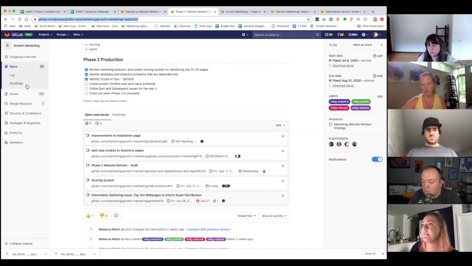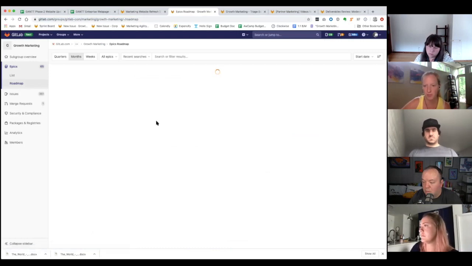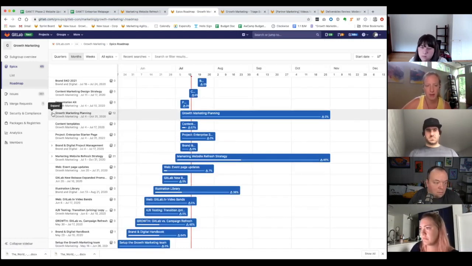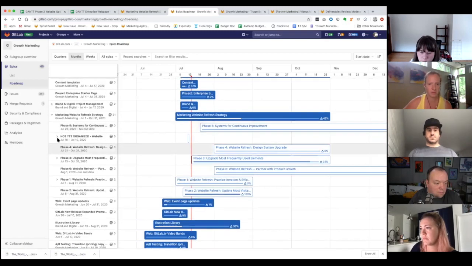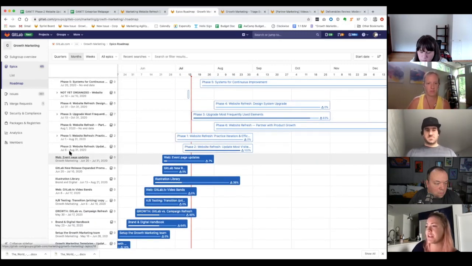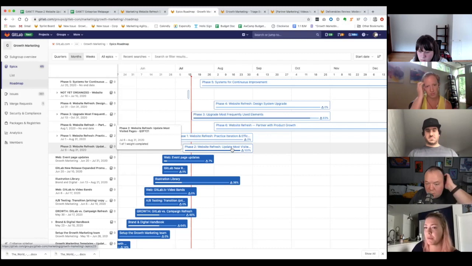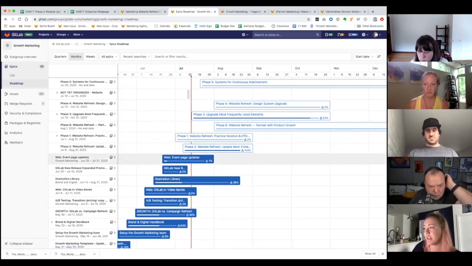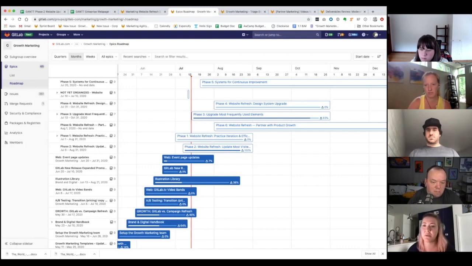Yeah. So Shane, one thing we're trying to do is actually use this awesome roadmap epic feature in GitLab. Right now, this just shows up as phase 2 website update refresh. But what it would do is show this page is done here, this page is done here, so that as it expands, it'll show the pages that are going to be done. Sadly, right now, the roadmap doesn't work for issues, Shane. That's why we were hoping to use epics, but totally hear you on wanting to bucket the work.